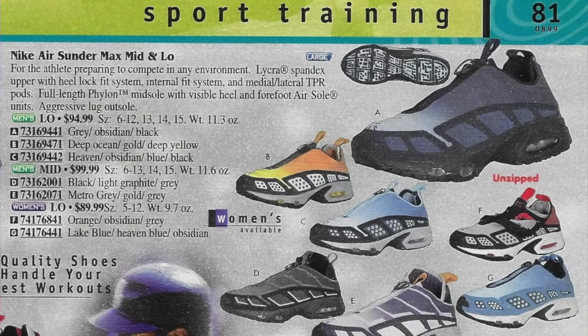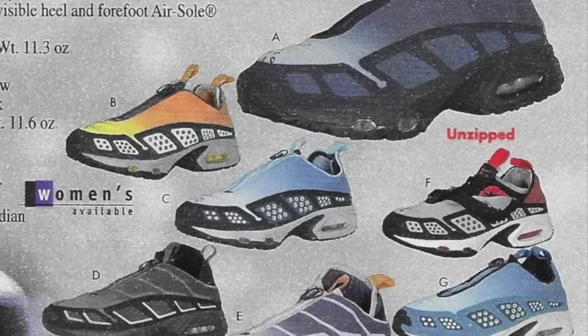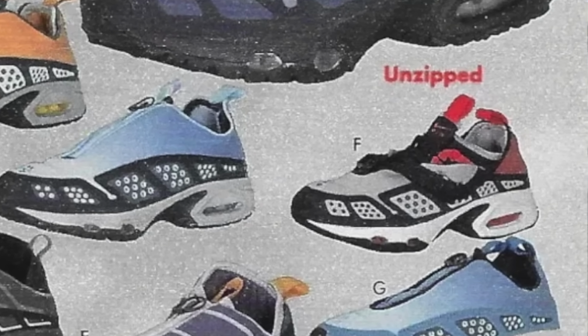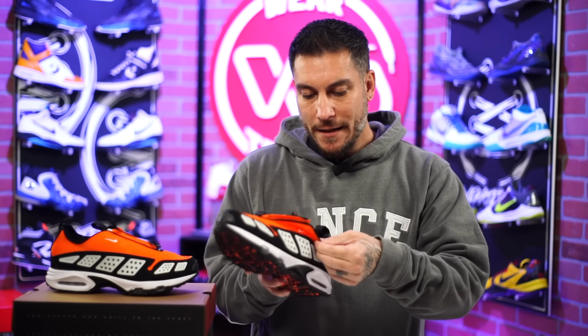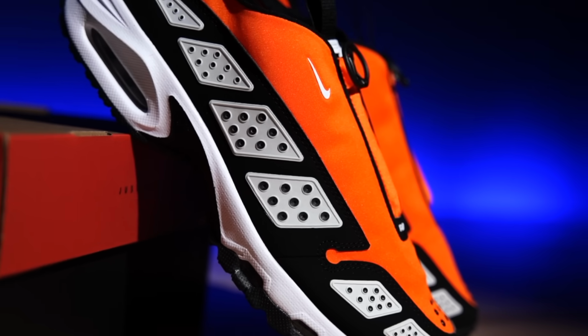And in the original Eastbay catalog, they actually show the way that a lot of people would wear shrouded stuff back in the day, which is folded down, even though you can't really do that with this one. They just want to go right back up. So I don't know how they were doing that. I don't know if it was implemented differently back then, because this one feels a little thicker than usual.